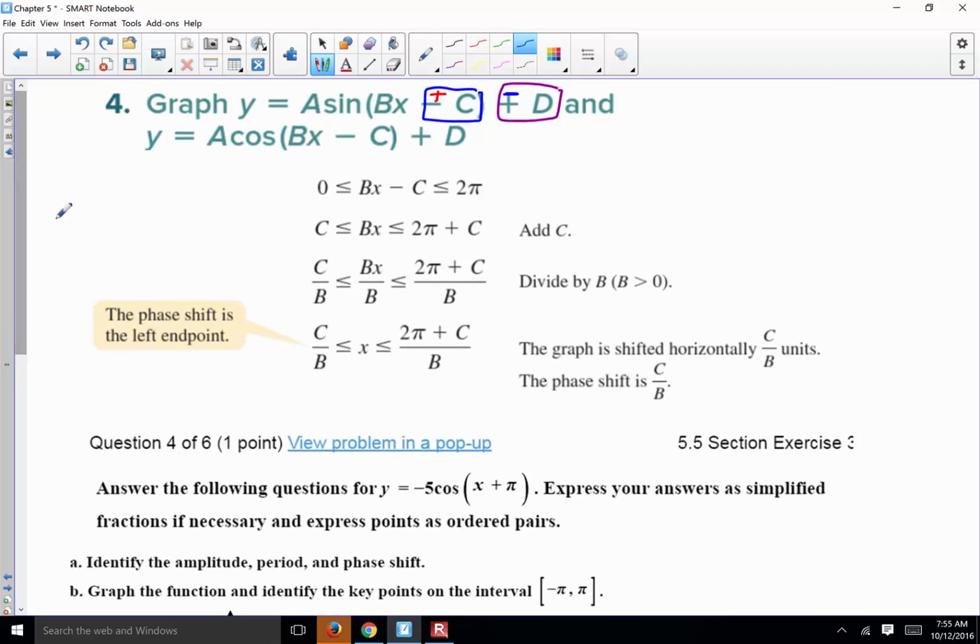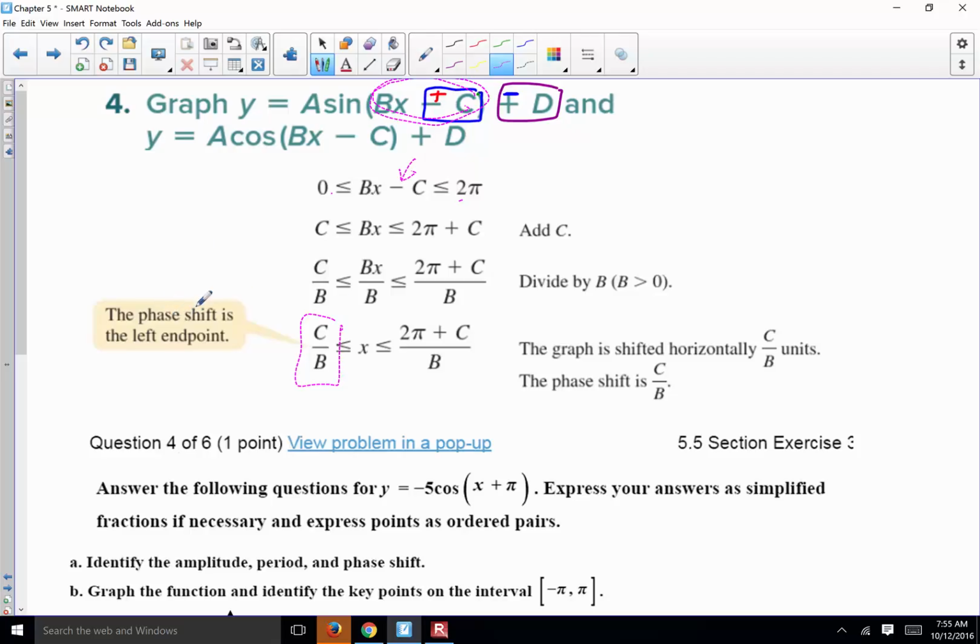Okay, again, all you need to do is sketch one period of action. It goes up and down, but how soon or how late depends on B. So you need to take this entire inside, not only x, not only b, but bx minus c, into the middle right here, and set it greater than 0 and less than 2 pi. And when you solve this by adding c and dividing by b, you experience that your starting value of sine or cosine is no longer at x equals 0. It moved to somewhere else.